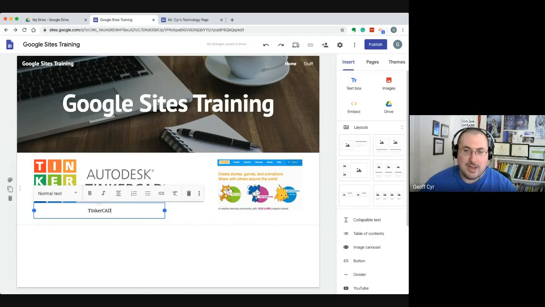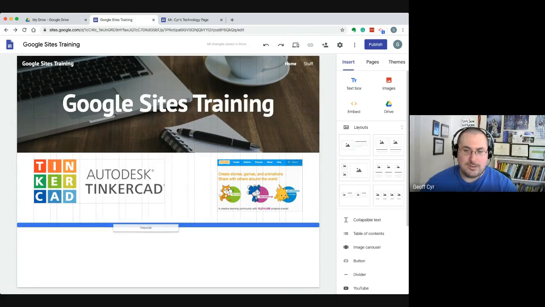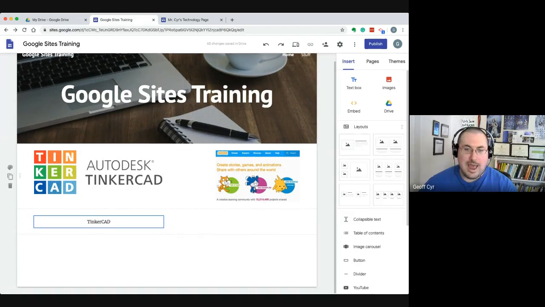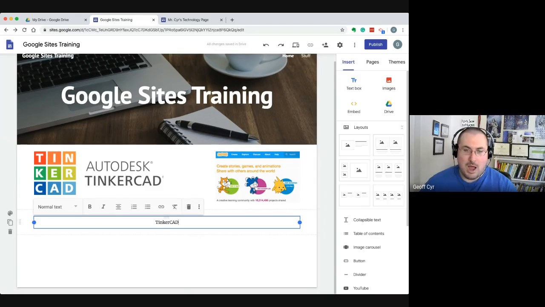If I needed a text box to be the full width, I would pick this up, and you see those little dots right there. Anytime you see those, that's where you click and drag to move it. I'm going to click, and right now it's snapped to this element, but I can bring it down here, and now I've made it its own section where I can resize that box to take up the whole width.